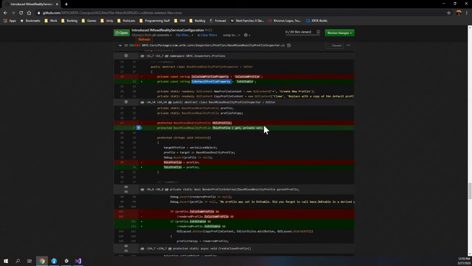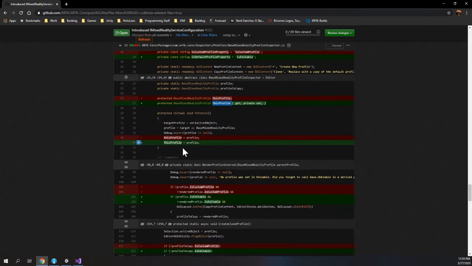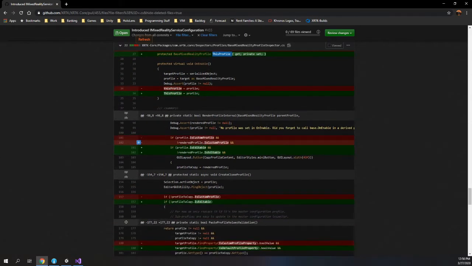Let's see here. So we added a setter. So fields should always be private. So we re-encapsulated this profile with a private setter and made sure that the derived classes have access to this property. And then we updated all of those references.